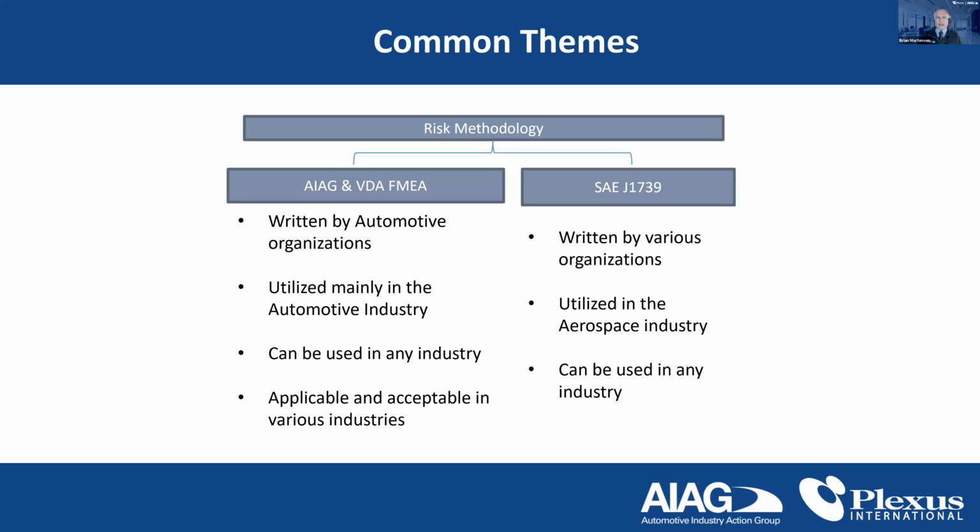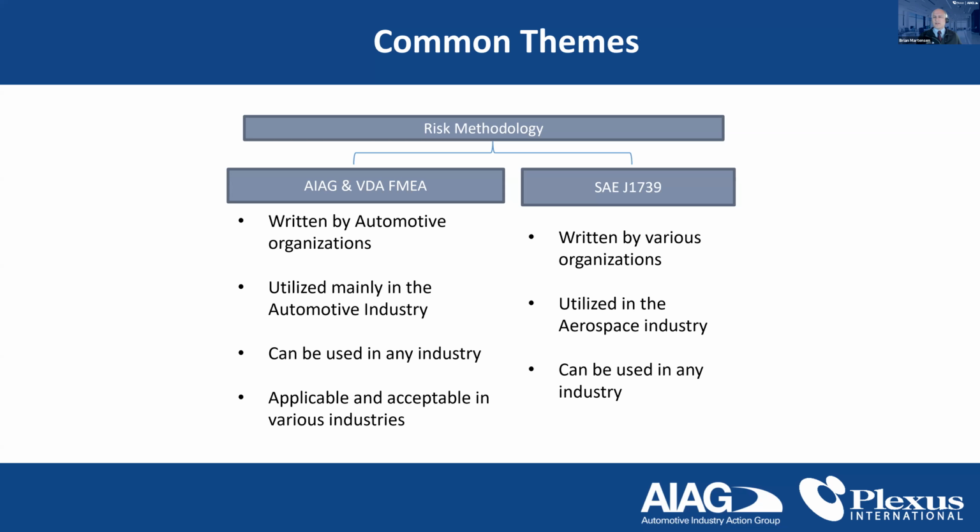Our AIAG VDA FMEA Handbook is primarily used in the automotive industry. Most of the AIAG documents wind up being automotive customer specific requirements, but it is also applicable to any industry. The methodology is very solid, it's very fundamental, and the analysis can be used anywhere, whether it's automotive, aerospace, medical.